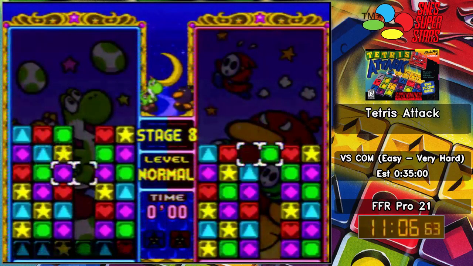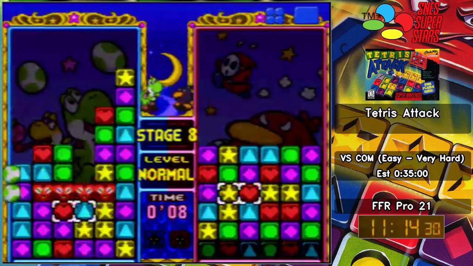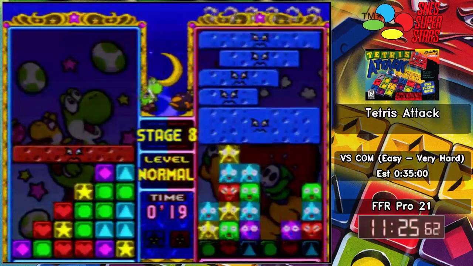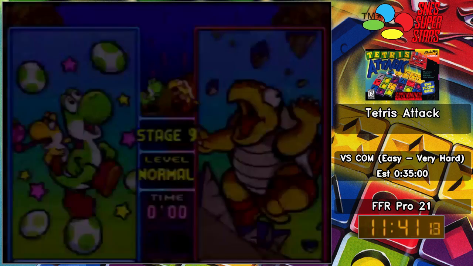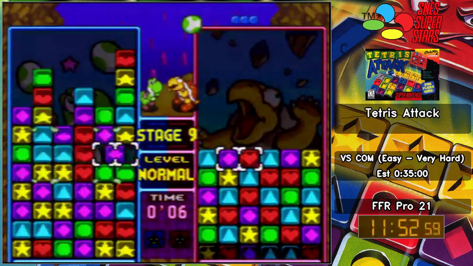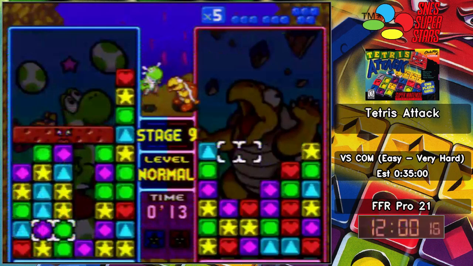The colored block patterns are preset depending on the RNG seed that you get. So every frame has its own different block patterns. Does a blinking animation advance RNG? No. Just like in Panel de Pon, the blinking animation of Yoshi does not advance the RNG during that blinking animation.